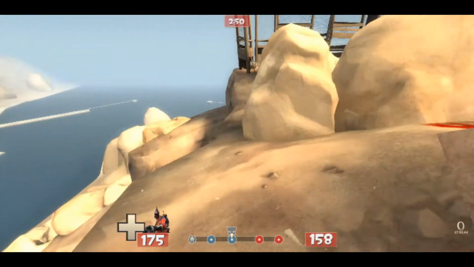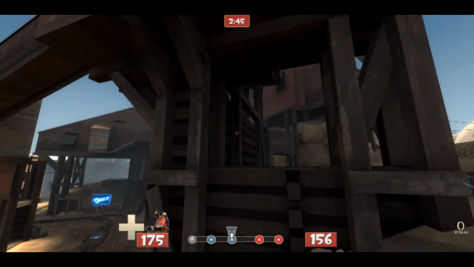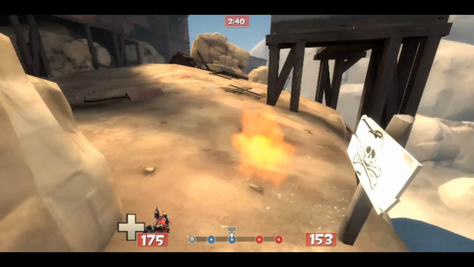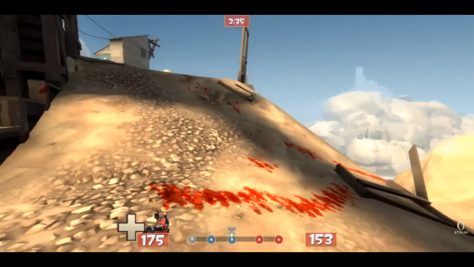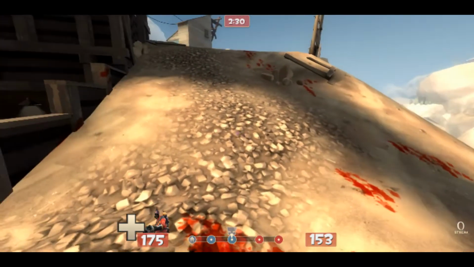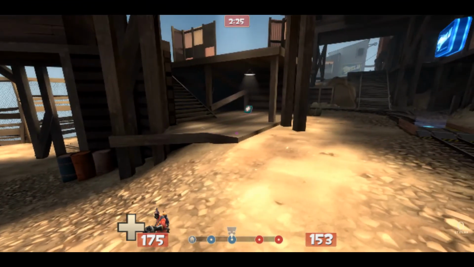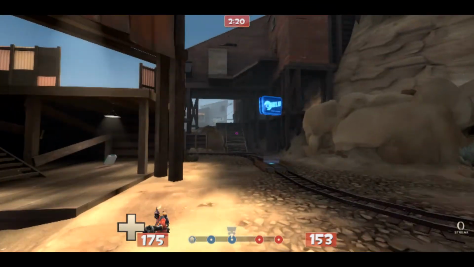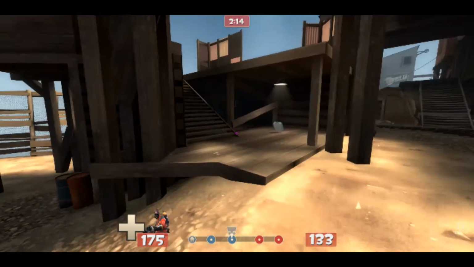Spies, as I said before, like to hide behind the stones, on top of the stones. Sometimes there and sometimes up here. Spies cloak here and here usually. But this area is pretty open, and usually you have enough time to defend the engineer and his sentry. Now, if there's crits going on, you have to tell your engineer that he must watch his back, because you need to watch the enemy crits so you can deflect them back.